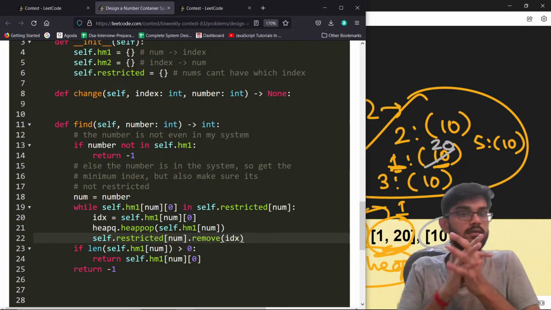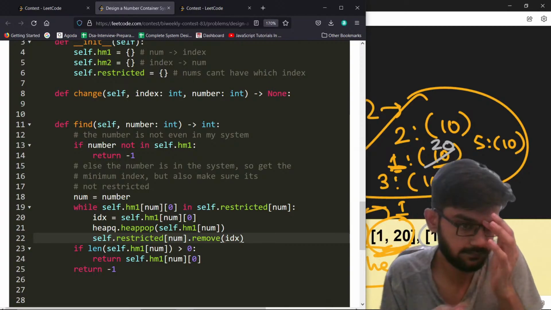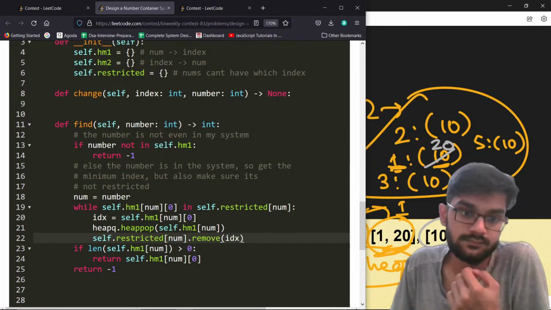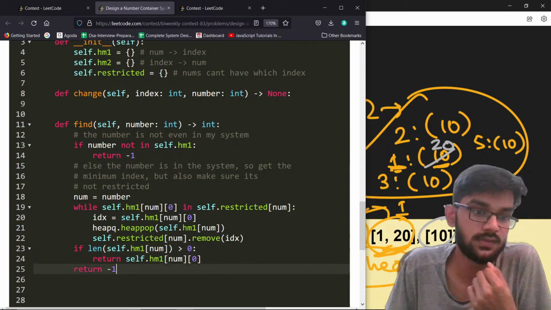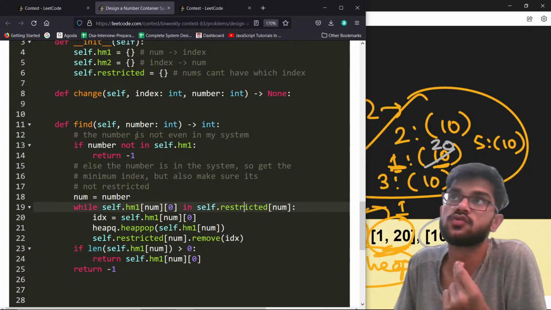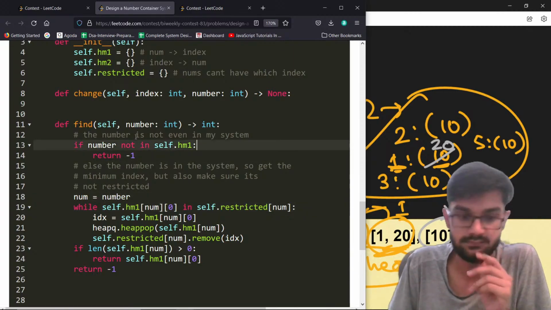So remove ho gaya. And end of the day, this will kind of work. Last mein jaake kuch bachega and then I'll return that.